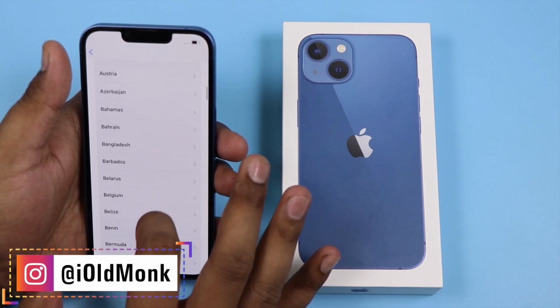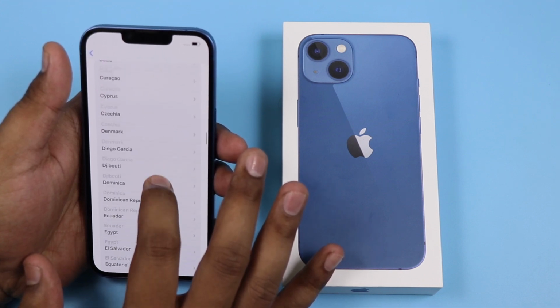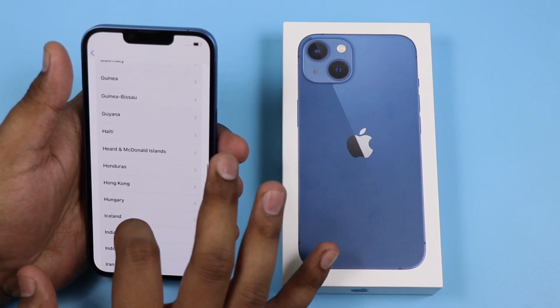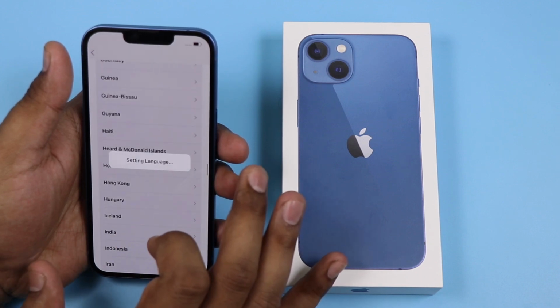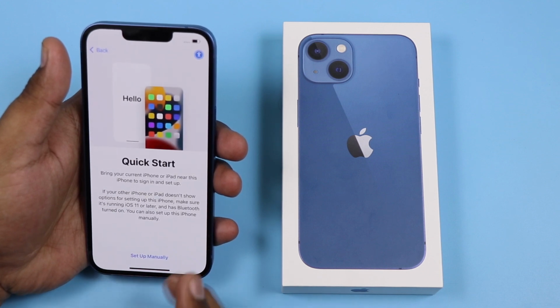Then later on you have to select the language and the country. For iPhone you can buy from different countries, but just check that it is not coming with the FaceTime lock feature or something like that. Go for the international variant if you are purchasing from the US or maybe from Dubai or UAE.